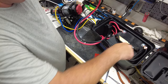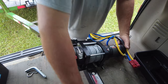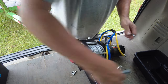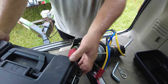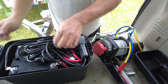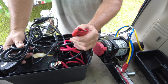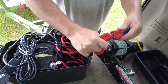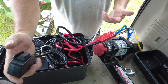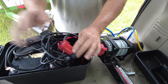So now we have this. I ran out of storage on the other card, so I'm not quite sure how much of this you got to see. So long story short, we've got the winch. I've got the quick disconnect on it. Over here in the battery box and control center, we'll move it here, open that up, you have the controller right here, and then you have this which will connect into the winch. So if I take and connect that up, I've got forward and reverse on that winch. So this is all ready to go.